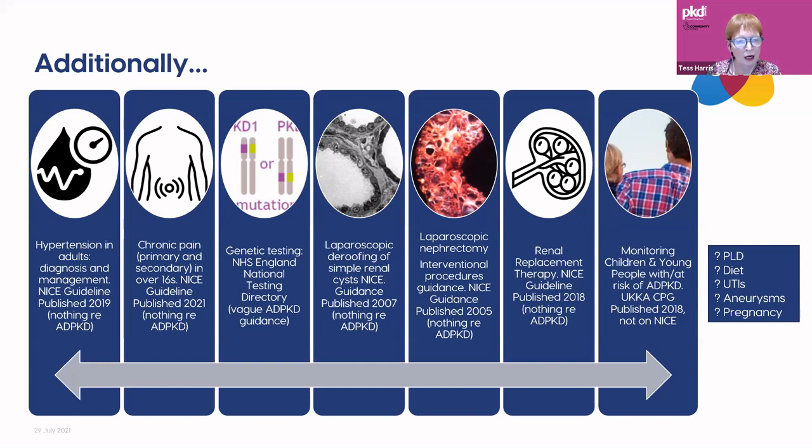Genetic testing: we've heard from Jackie about the availability of genomic testing for ADPKD, and it is of course included in the directory. But the guidance, unlike Jackie's slide where she showed how Sheffield approaches genetic testing, I thought was a little bit vague in that it just says it could be offered if it's helpful for management of the condition. I guess it's open to interpretation what management is. As we've seen, it could be more or less useful in eligibility for Tolvaptan. Going back even further in time, I came across the laparoscopic deroofing of cysts and the laparoscopic nephrectomy. Not really helpful today, and of course nothing mentioned on ADPKD.